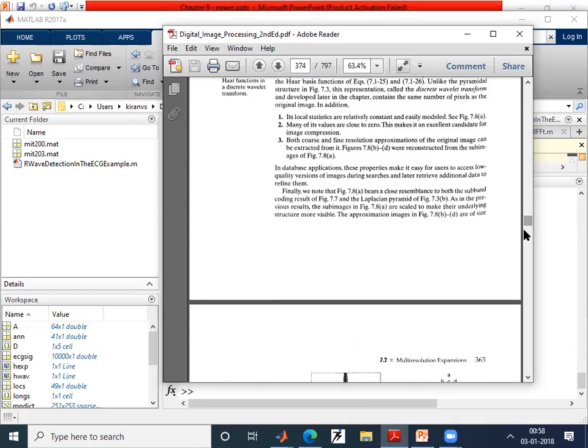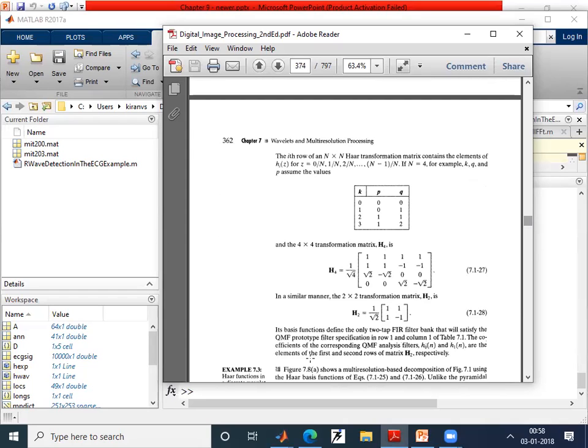Unless you are curious, you wouldn't feel like reading it. Here, this is a typical Haar wavelet. That means if my signal is 1, 2, 3, 4, I will take two samples at a time. This is the wavelet I am talking about. Suppose I have the sequence 2, 4, 3, 2.